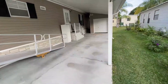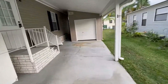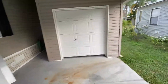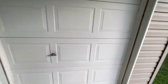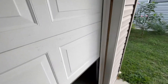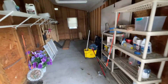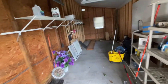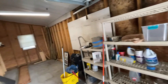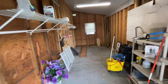You can see it has a storage area for golf carts, or a storage shed — whatever you want to use it for. It does have a drive-in door, which is a really nice feature. Wow, this is really good size — you could fit a bunch of golf carts in here if you wanted to. Lots of storage area, so this is definitely a great feature of this home.